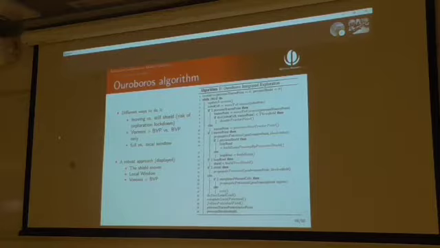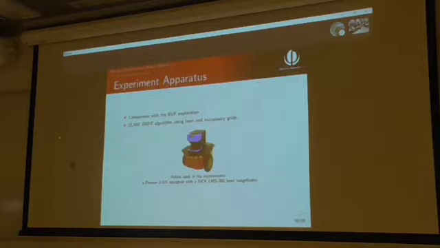Here's the algorithm, but I will not enter in details. But basically, at each time we update the goal, because the map can change using SLAM. We update the goal, then we update the shield, propagate the potential, and move the robot. It's basically this what is done in our algorithm.